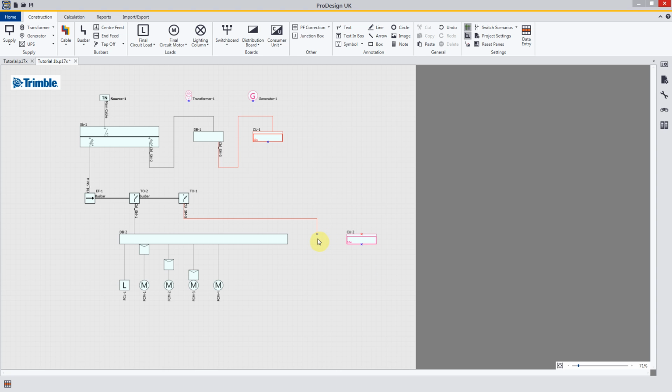Now normally I would recommend that you leave persistent connection checked, because if you did wish to move the consumer unit on its own, a simple way would be to click, cut and paste, and now you've moved it without retaining the persistent connection. You will note that having broken the link between the cable and the consumer unit, the cable end shows that it's looking for a load connection by means of the blue cross.